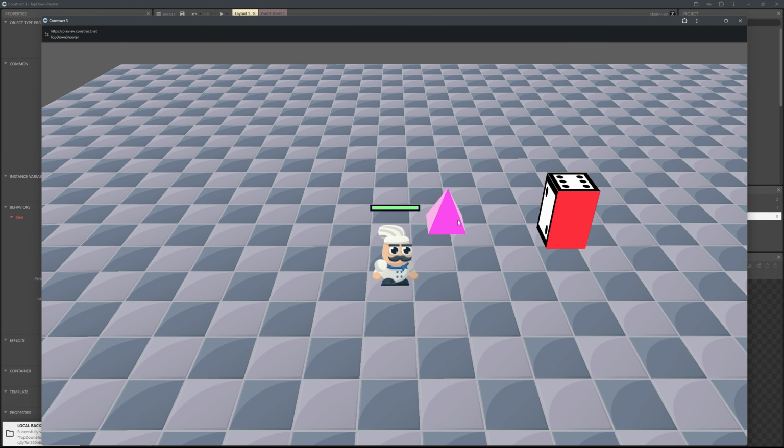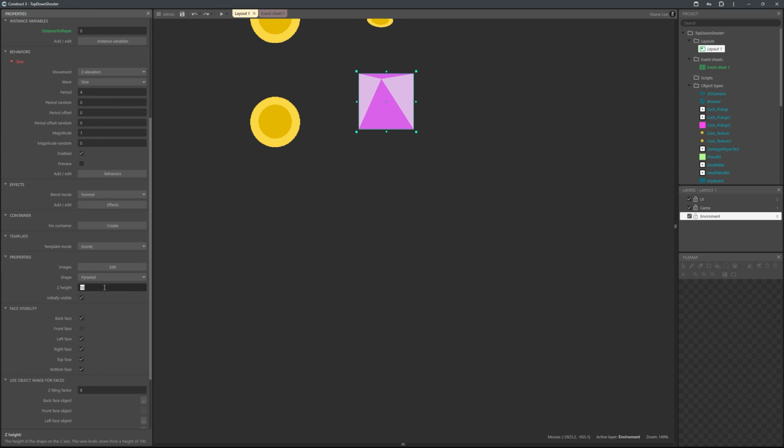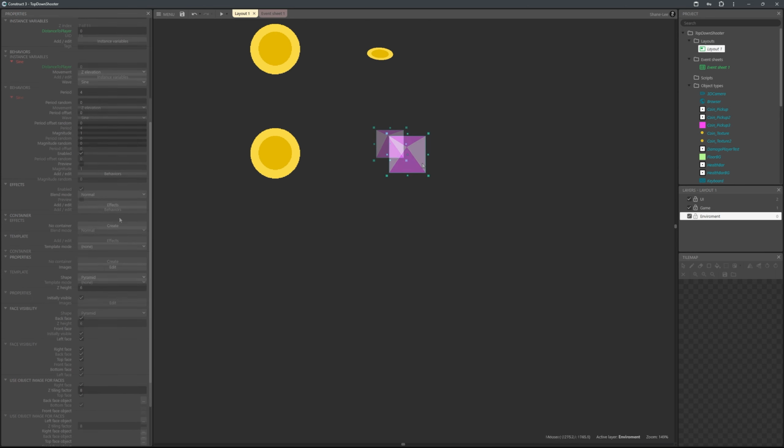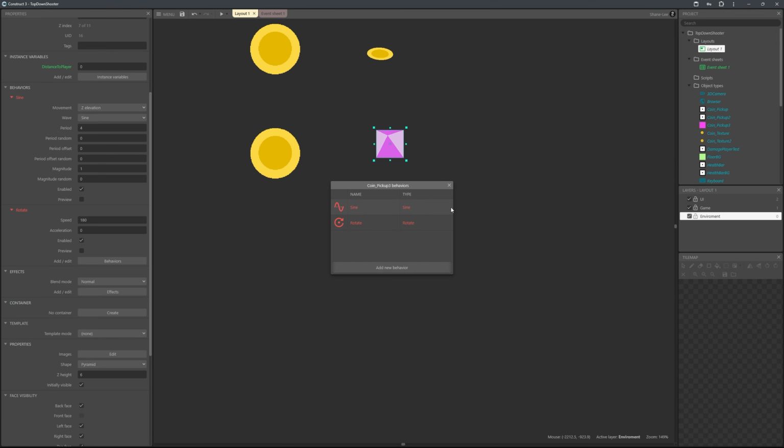Now this is obviously now sining and moving in and out like the other one. However, we want a different kind of effect for this, and also it's a little too large, so we'll go back and play with the height. We could set this height to something like 6 maybe. We can scale it down. However, what we can also do is add another behavior, the rotate behavior. And now when we preview, it rotates. Set the speed to something like, I don't know, 80.